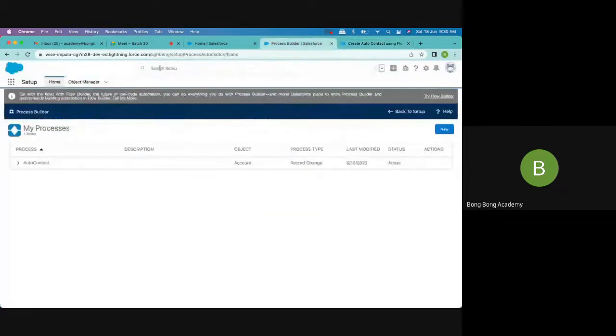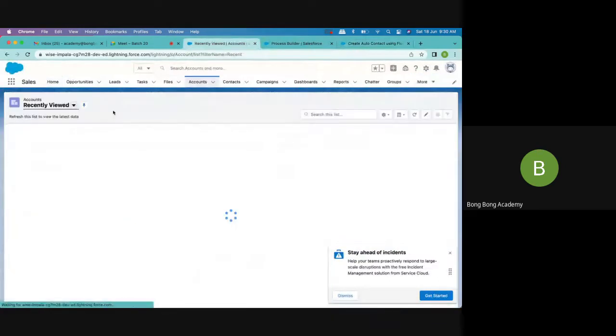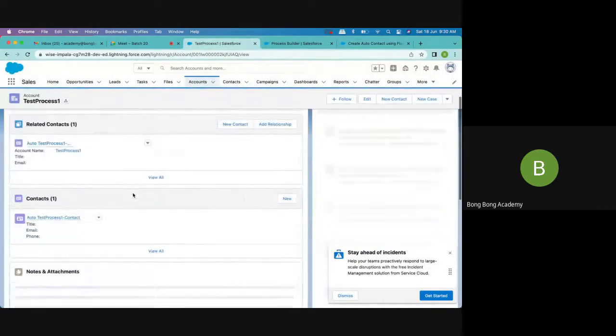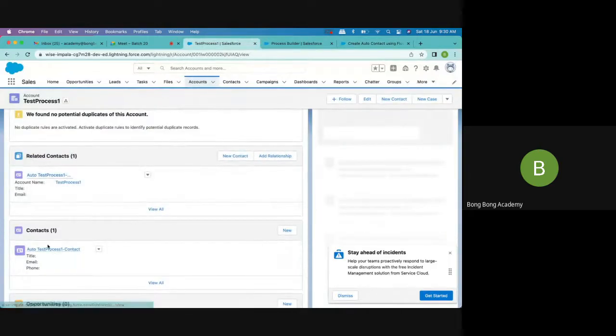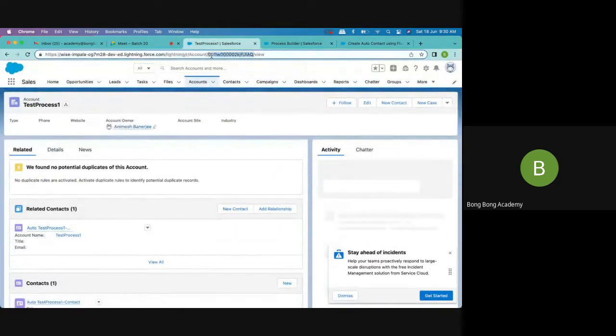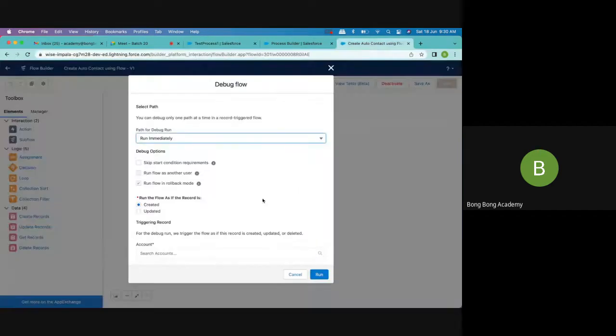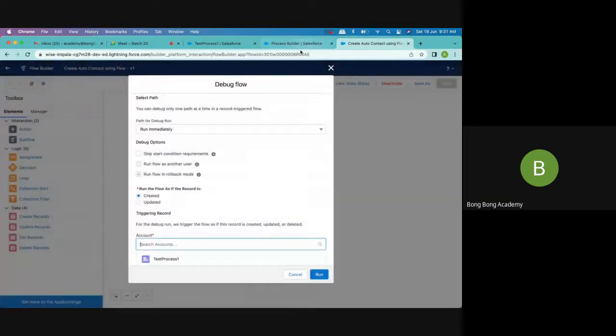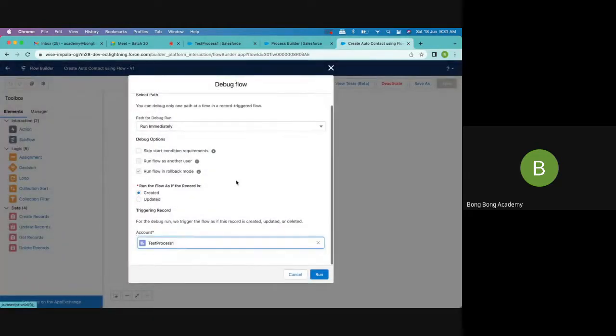Let's see the path. Let's go to any account. Test process 1. Auto process, only one contact is there, right? So let's take this ID. What is the name? Test process 1. Yeah, this is the ID.